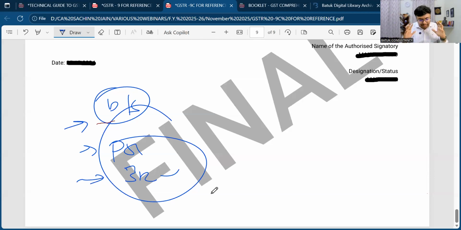Basically, we started our discussion from the basics of GSTR-9, the importance of GSTR-9 from the perspective of litigation, compliance, and internal control. We also discussed what documents are required to file the GSTR-9 return smoothly: consolidated 3B, consolidated GSTR-1, trial balance, and books of accounts, audited and unaudited, system generated. We also discussed that we need to cross verify the data taken from the system for accuracy and as an internal control check.